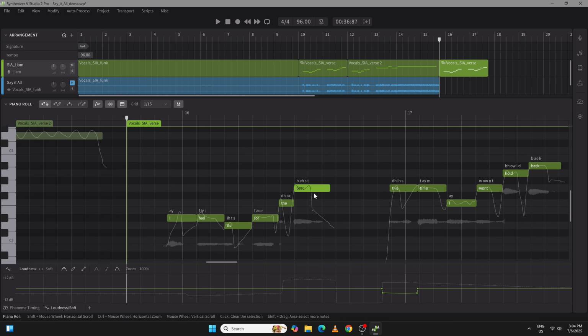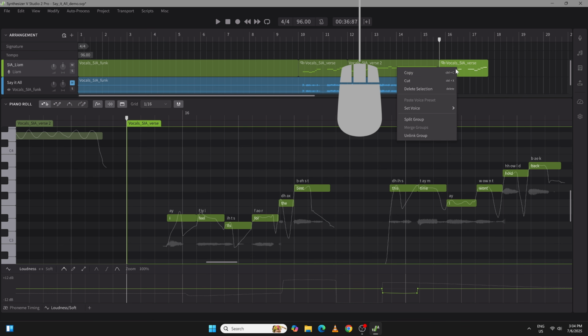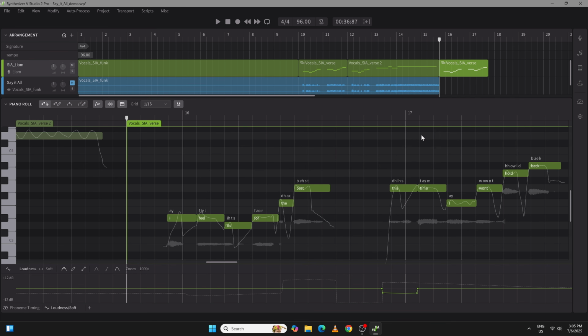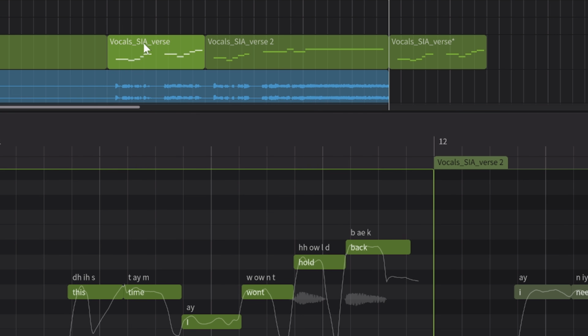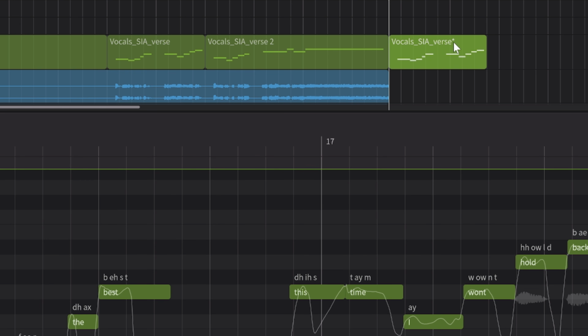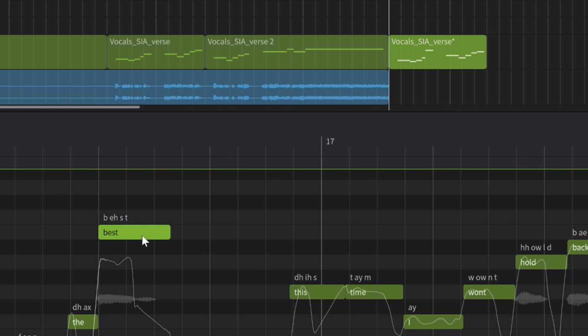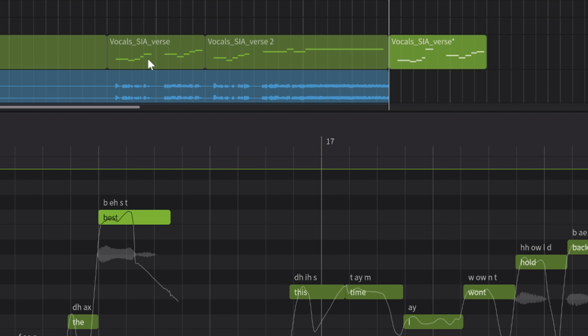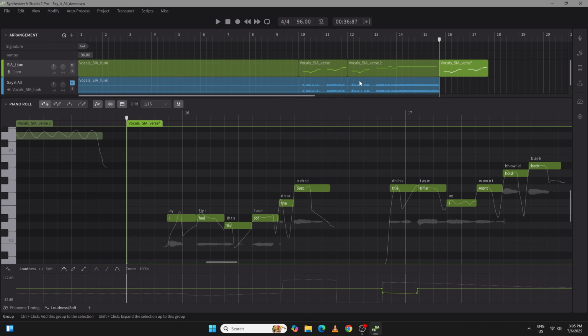Now, if I want to disable this and have this one unique so I can change it, that's where you can right click on it and say unlink group. And now you have your original one, and then this is put a little star beside verse to let you know that it's been unlinked. And I can change this, and if you watch this one, you'll see nothing happens. All right, so this has gone up to, so it's way up, and that one's not moving at all. So, mission accomplished. So obviously this is a lot quicker and easier, and you can copy and paste these too.